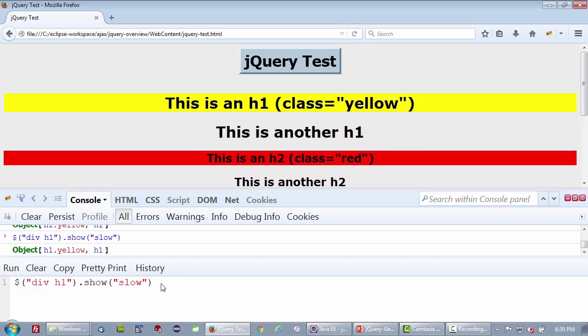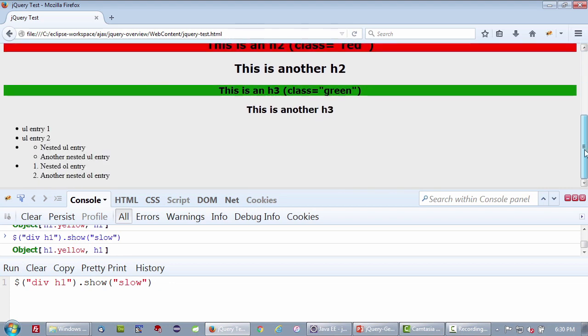And I have other things in the page as well. So if I scroll down, I'll see that I have some lists. And I have some nested lists. So I could say, well, let me find all li elements in the page. Oh, it found a bunch of them. But now you might want to say, I only want to find the ones that are part of nested lists. How can I differentiate?